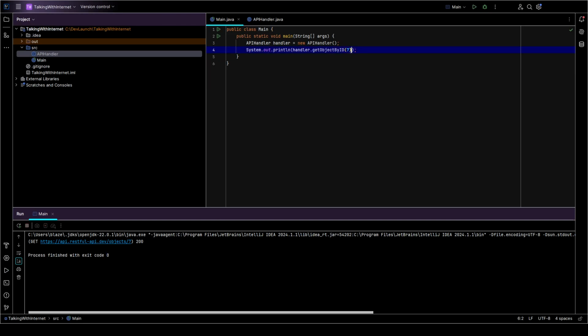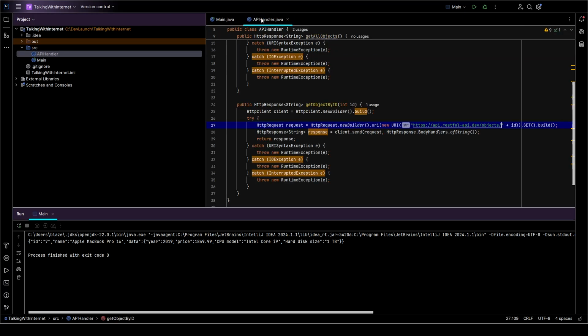Okay, and now let's not be stupid and print out the body of it. So we've got our 7th number with the ID, so everything is working properly. And in the future, whenever you're writing out connection to the REST APIs, please do remember that actually how it works is that for the most part, whenever we're talking about arguments when talking to the REST API, you just need to add them to the URL that you are sending the request to so that it's easier for you in the future.